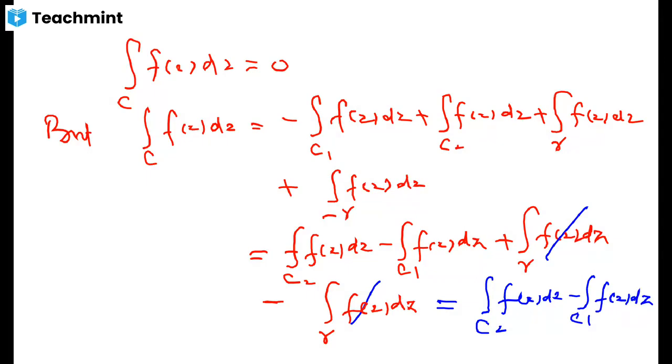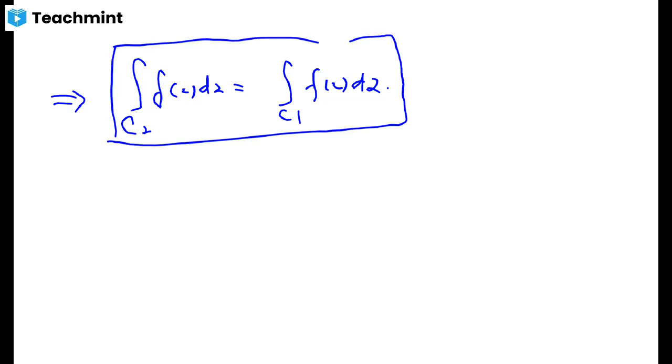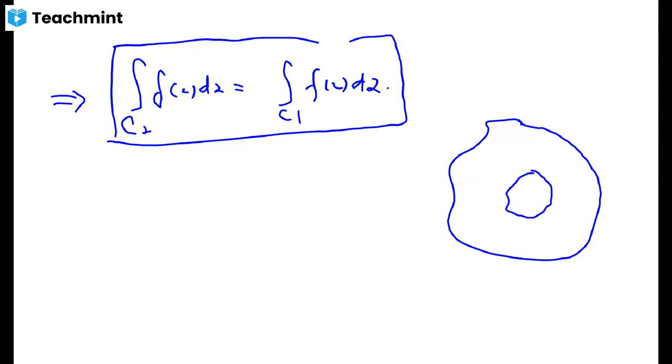And this is your right hand side. What was the left hand side? Left hand side is zero. So left hand side is zero implies that the integral over C2 of f(z) dz is equal to the integral over C1 of f(z) dz. So this is a very important property that you deduced here: the integral over these two contours have the same value. That means if you have a function which is analytic in this domain, and you want to calculate the integral over this particular contour, you can take another contour which is simpler to handle, because sometimes to compute the value of this integral you might need the parameterization of this contour C1 or C2.